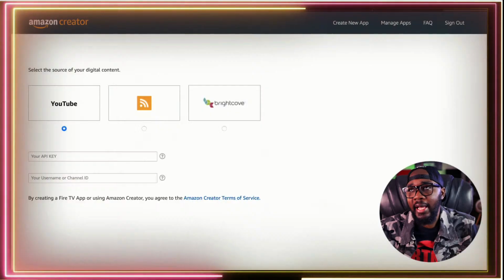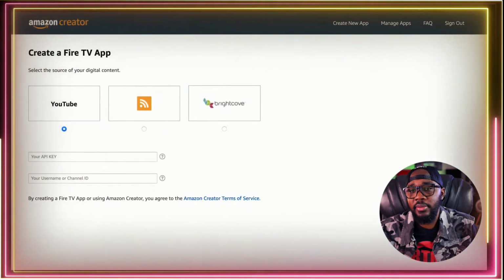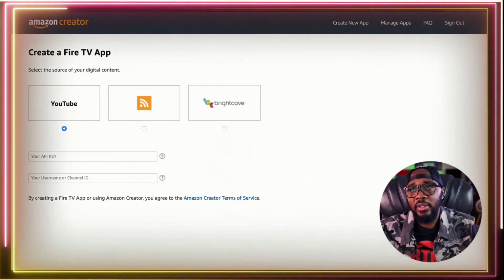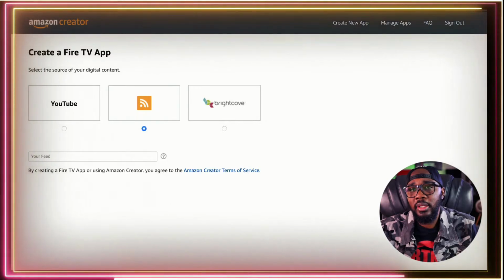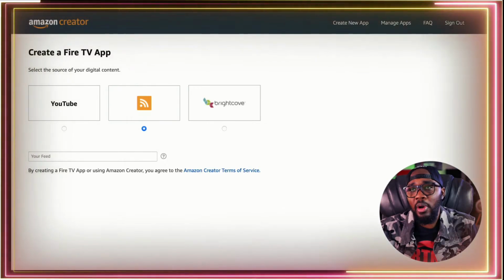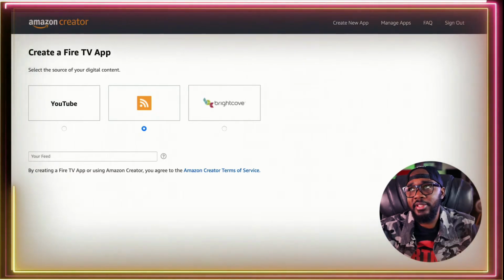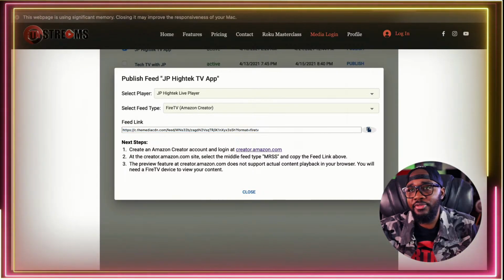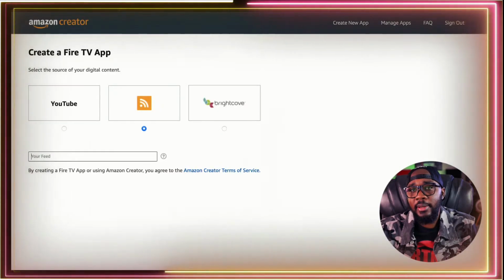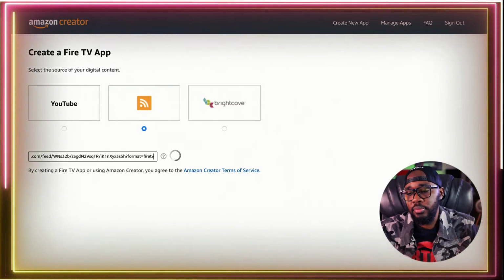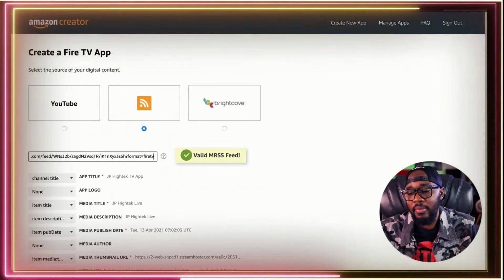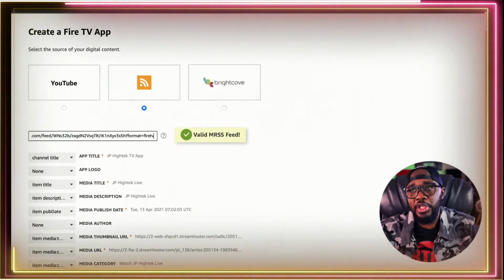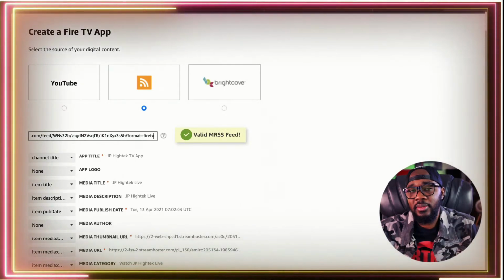And once you click on that, a new page will pull up, as you can see right here. Creating your app, and this is it. Now, in here you have the first thing, say YouTube. The middle one is what we want to click on. This one is your feed, the MRSS feed, okay? So you want to go back into your account, copy this feed link like I was saying earlier, and go there and paste it in here, okay? Just like that. Now that you've pasted it in here, as you can see, you have a green check that says valid MRSS feed, okay?